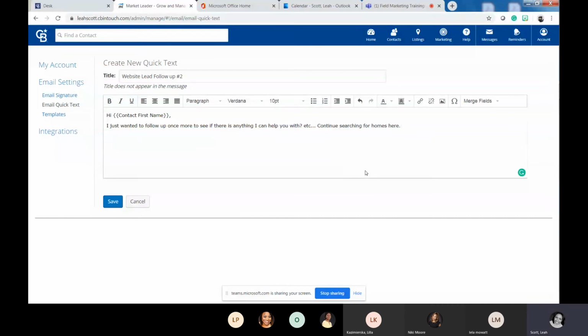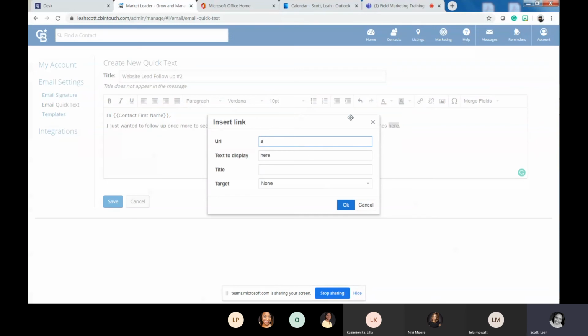So at some time you might see a contact that has been active and they have opened up your emails, but they have not communicated directly with you. So if that's a buyer client, you can include your website with the hyperlink here or the search page from your website, just by highlighting, selecting the insert edit link and typing your agent website here.